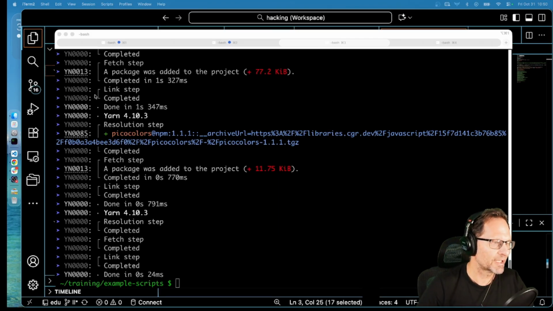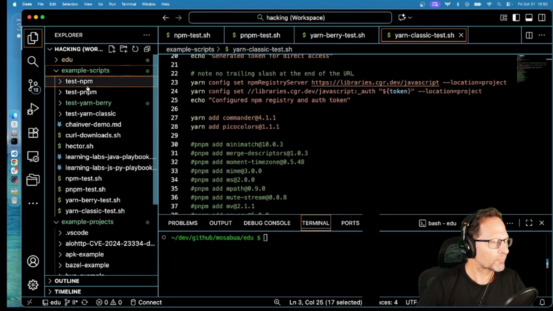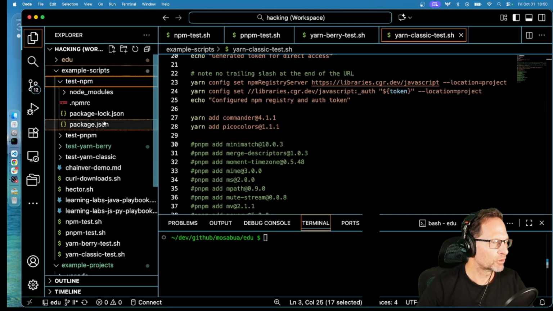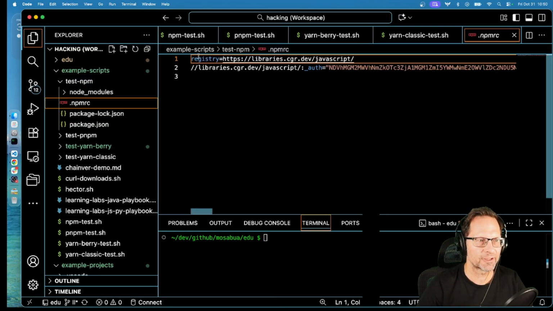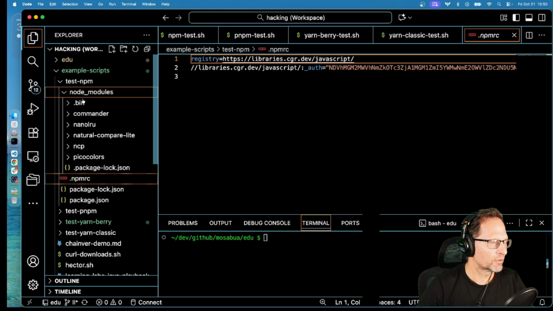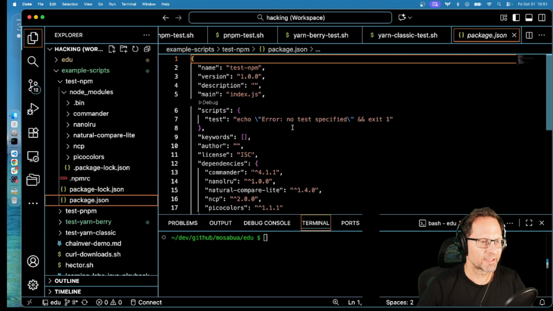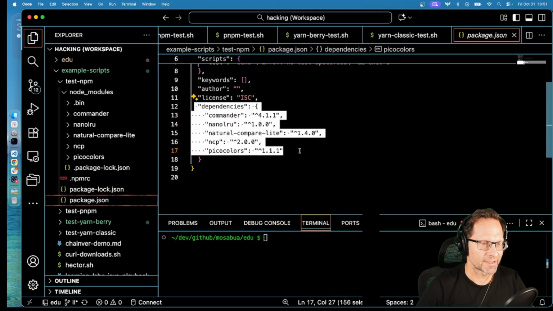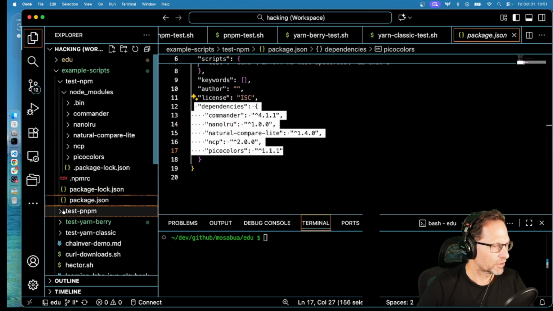Now, what actually happened? Let's have a look. We have the 4 example projects here, and each one of them has an npmrc file configured. You see here the registry JavaScript, and this is the npm one, with the node modules downloaded correctly from our registry, and you see here it created the dependencies entries for the project.